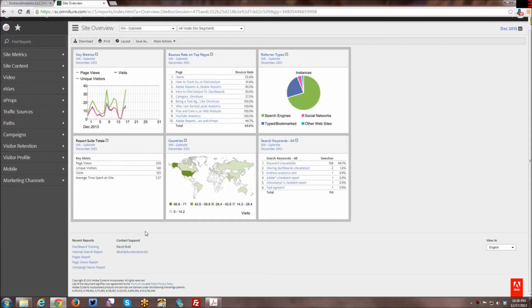You'll also hear people in the industry call it a variable map, or from Adobe they'll often call it an SDR, or a solution design requirements document. In either case, that document is provided to the developers for all custom tracking. If you don't do custom tracking, then all of the tracking that you will get will be the out-of-the-box, the page views, unique visitors, visits, things like that, real basic tracking.